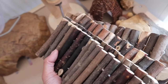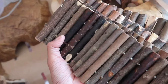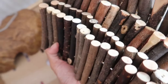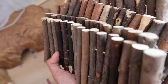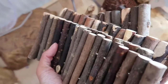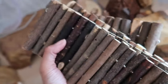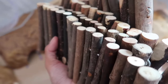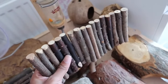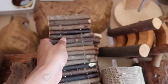I'm going to be really careful when placing these in the cage because a couple of weeks ago Loki actually got his foot stuck in it. He got one of his back legs stuck in between one of these bendy bridges. He started squeaking really loudly, so I rushed over to the cage and his leg was stuck. He was absolutely fine. There wasn't any damage or anything. It was only caught for a couple of seconds, but it was quite scary. Be careful when you have them set up like this. Their feet can easily get stuck in there, so just be careful.